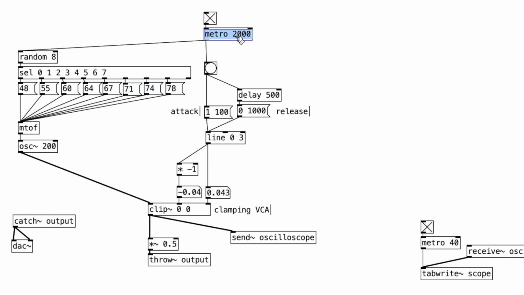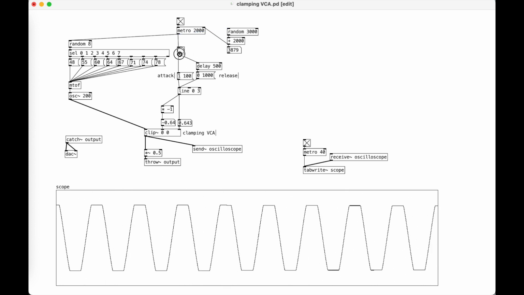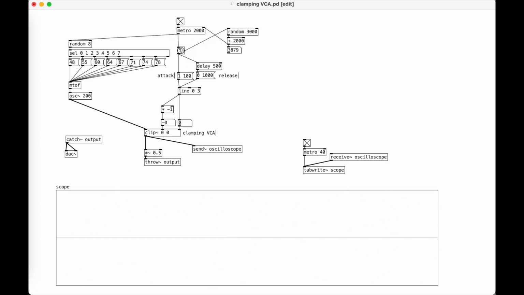Not terribly interesting yet. Let's do our thing where we randomize our metronome. So the metronome will choose a random number 0 to 2099. We'll add 2000 to it. Feed it back in. Right, so this is just randomizing our metro here. I mean, if I wanted to make that clearer, I guess I could say it's when this bang happens, right? This is what is controlling all this stuff, right?